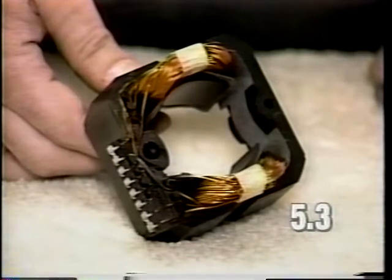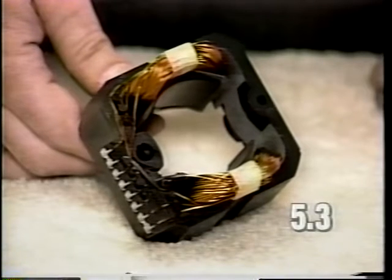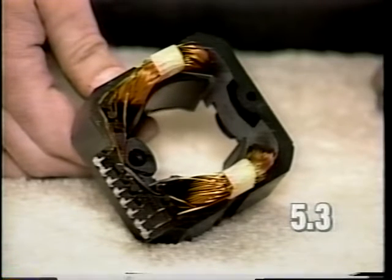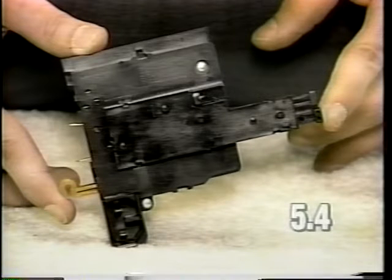If the motor continues to spark from the armature and brushes after replacing the brushes and the armature, the field coil is defective. Replacing the field coil is described in section 1 of the video. In rare cases, the power switch could also cause excessive arcing at the armature and brushes. Replacement of the power switch is described in step 1 of the video.